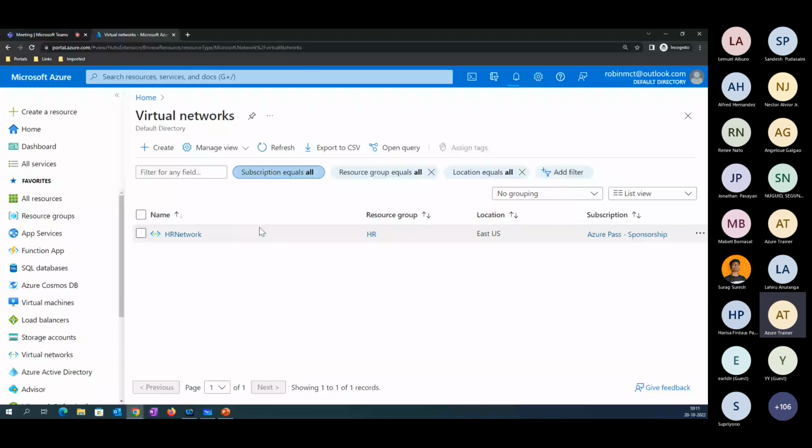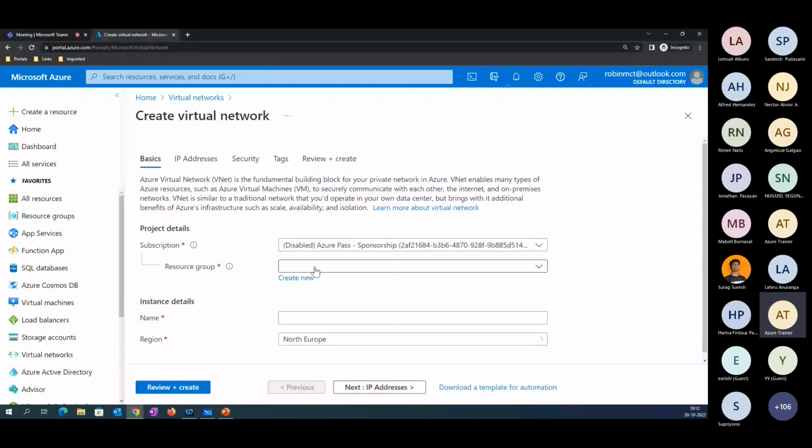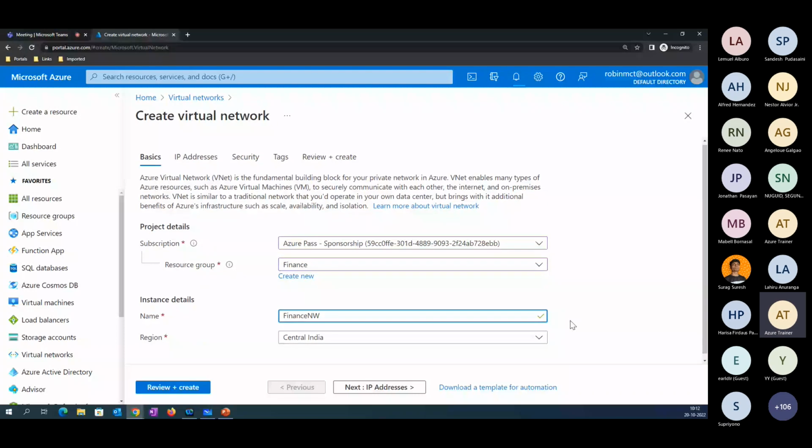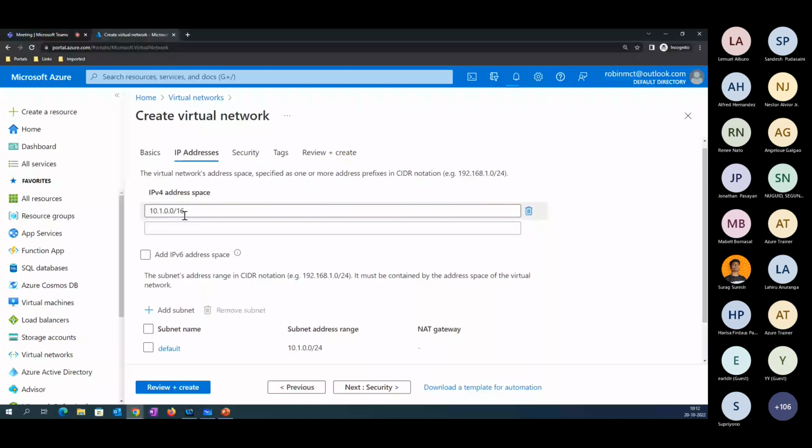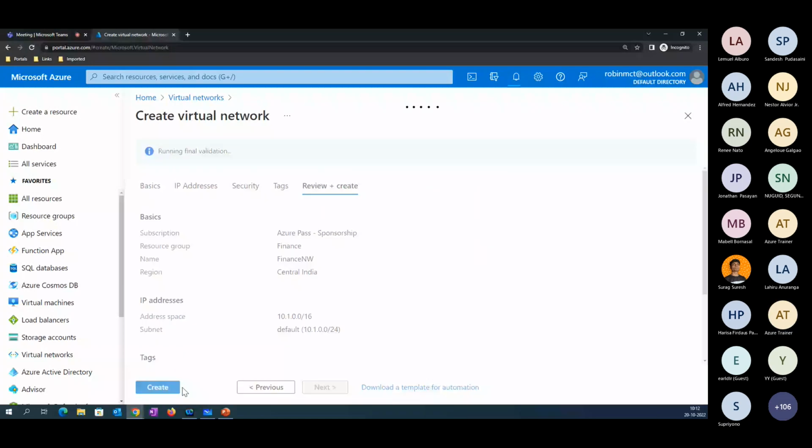I named it finance network, with the IP address 10.0.1 series. I reviewed and created it. Right now, the virtual network has been created.